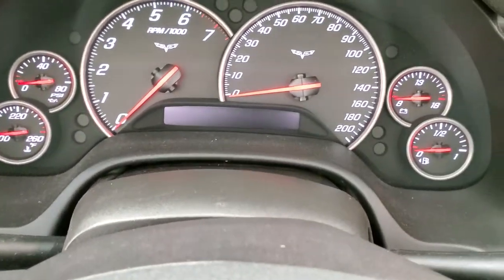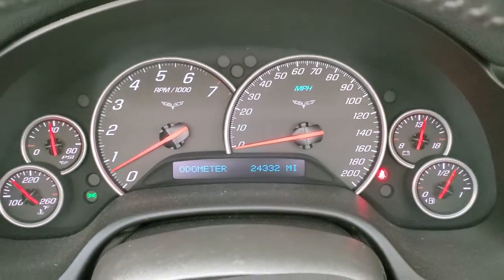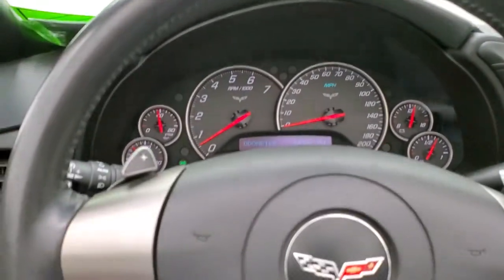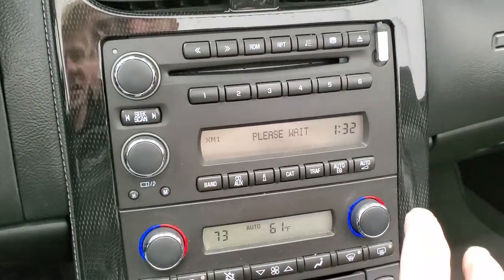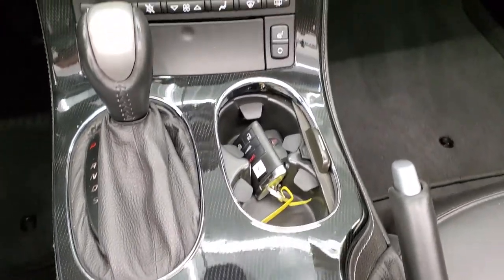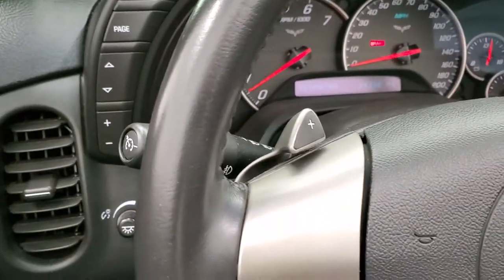As we hop inside the car, we'll start it up — and it starts right up. This car has 24,332 miles. The instrument cluster is very nice and clean. This one does have the heads-up display. Leather wrapped steering wheel is in excellent condition. Audio controls on the right. Auto headlamps. AM, FM, and Sirius XM radio capabilities — I believe this is a six-disc CD changer. Dual climate control. Bose sound. Heated seat buttons. Automatic transmission. Stability track. Passenger side floor mat and seat are in excellent condition as well. You do get OnStar capabilities in the mirror.